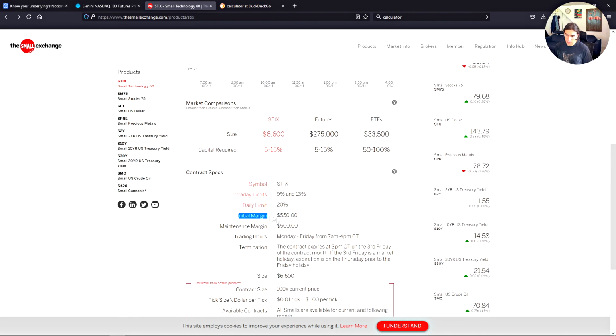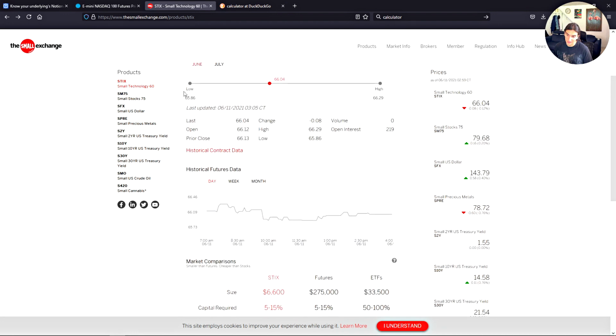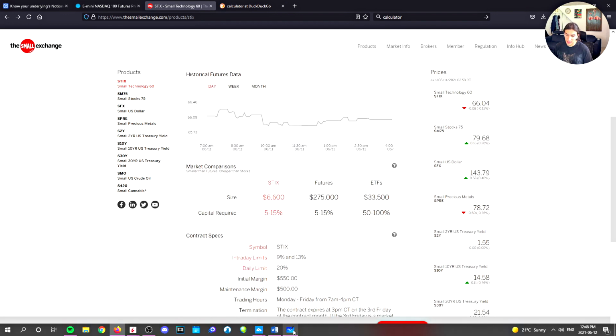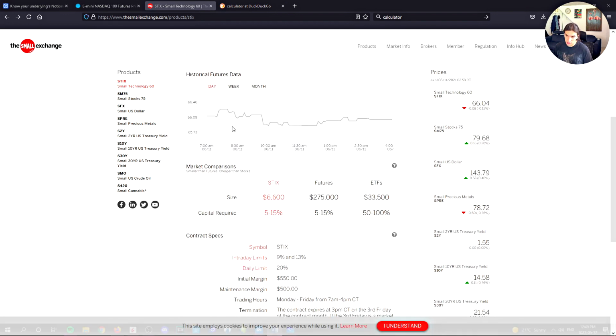And of course, we didn't even talk about the capital requirement for this, and you can see here that the exchange margins are about $550 here, which is really low. So you basically have to put up only a fraction of the value of this position in order to sell short 6,600 worth of tech stocks, which is going to hedge against your initial long position worth 10,000. That was the example we gave in the video here.